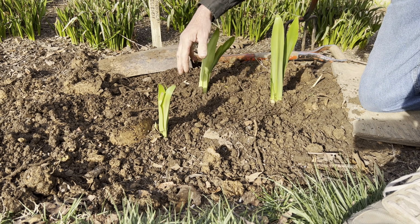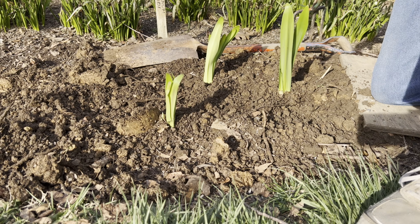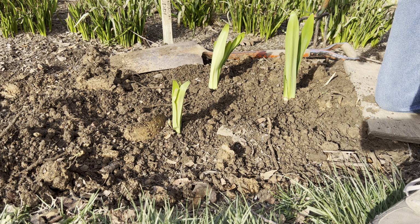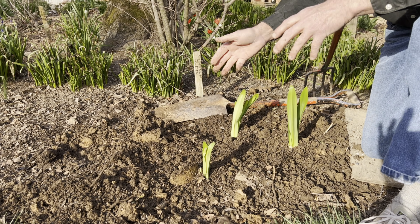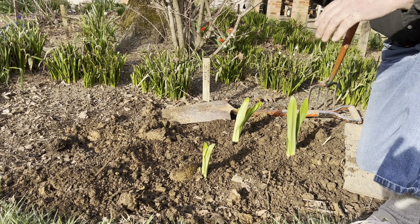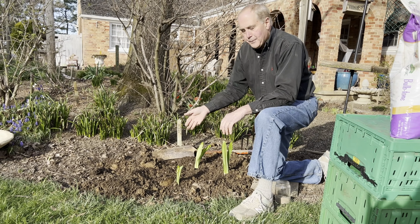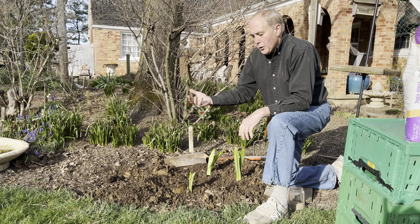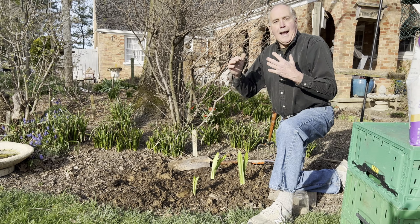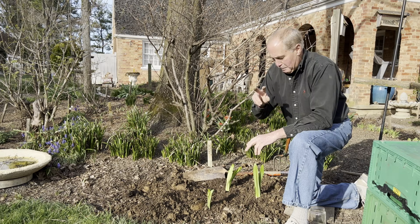I like to plant them in groups of 3 to 5. It's going to produce foliage like this. And you can always dig them out of the ground the end of September and dry them off. And what that means is end of September, you dig the bulbs up, trim the roots a little bit, and you're going to cut the foliage back, and you're going to dry them for 2 months.